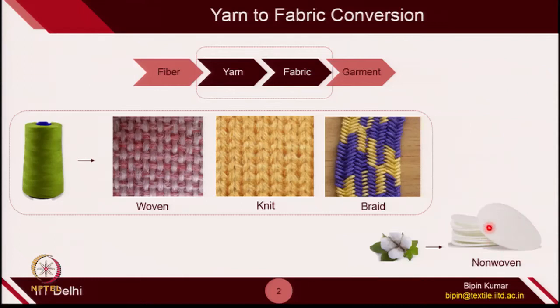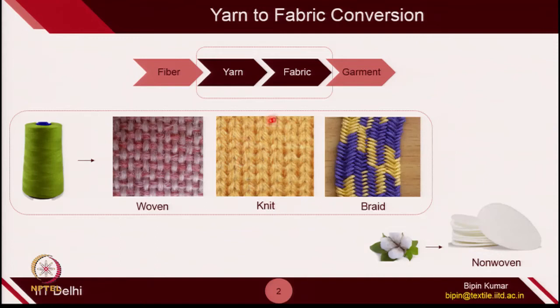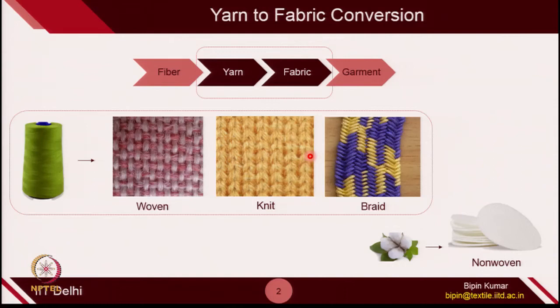We also have one fabric technology which is quite popular in the 21st century, called non-woven. Non-woven is very important nowadays because it skips yarn formation — you take the fiber and directly convert it to fabric. This is why it is not actually called a fabric in the traditional sense; we call it non-woven because we do not include yarn as a process of fabric formation. These are the 4 fundamentals of fabric structures used in textile engineering, and knit is one of those structures. In this entire course, we are going to discuss this particular structure, its technologies, its properties, and its applications.